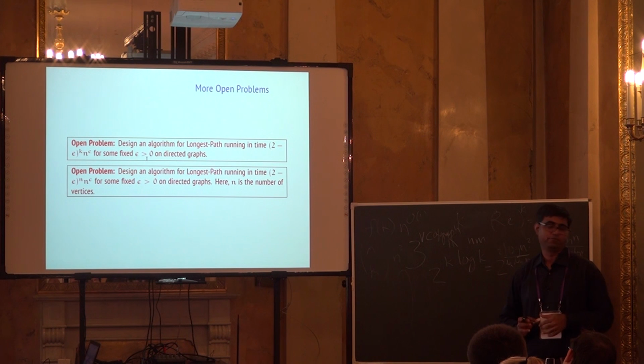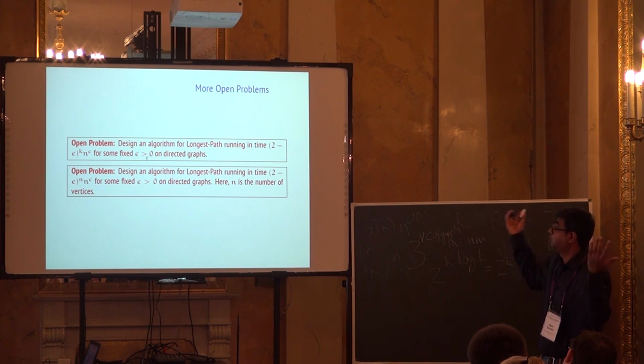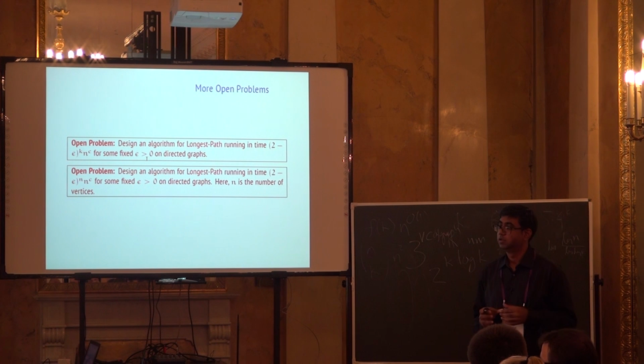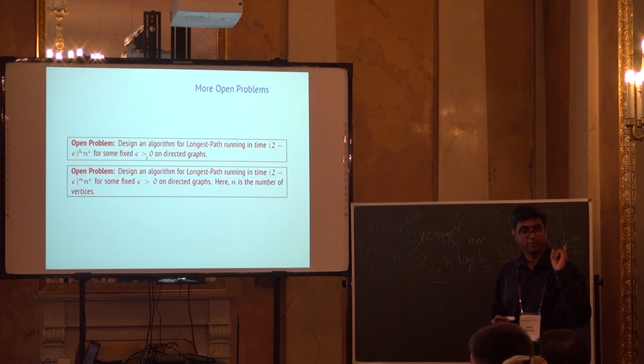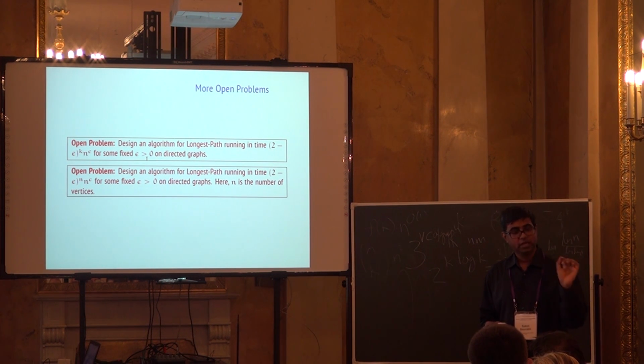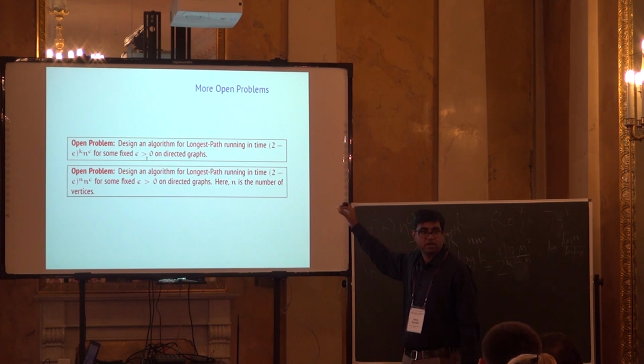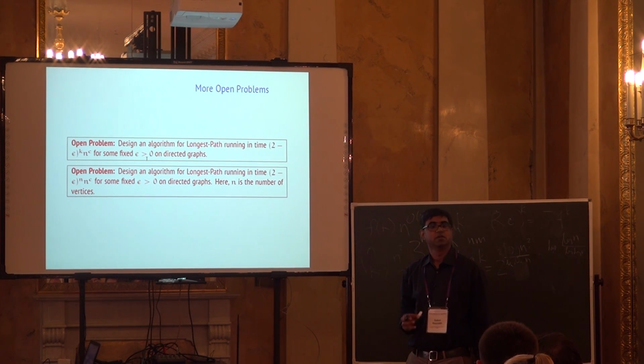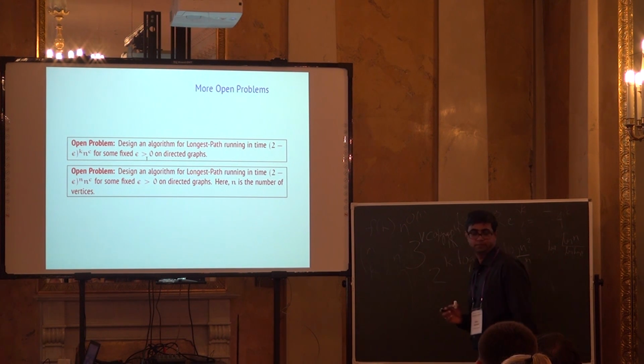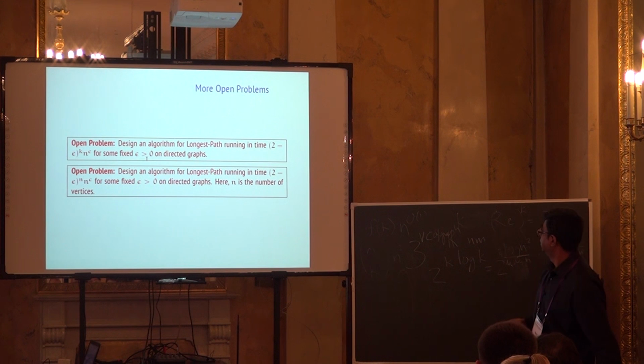But for general graphs, we don't know anything. Maybe 2 to the power k is the answer, but we only know this result in terms of n, not in terms of k. Even for directed bipartite graphs, we don't know any algorithm which is better than 2 to the power k in terms of k. We only know it in terms of n. So if I could replace it, even on directed bipartite graphs, designing such an algorithm would be an interesting step forward. Okay, so that's my open problem.